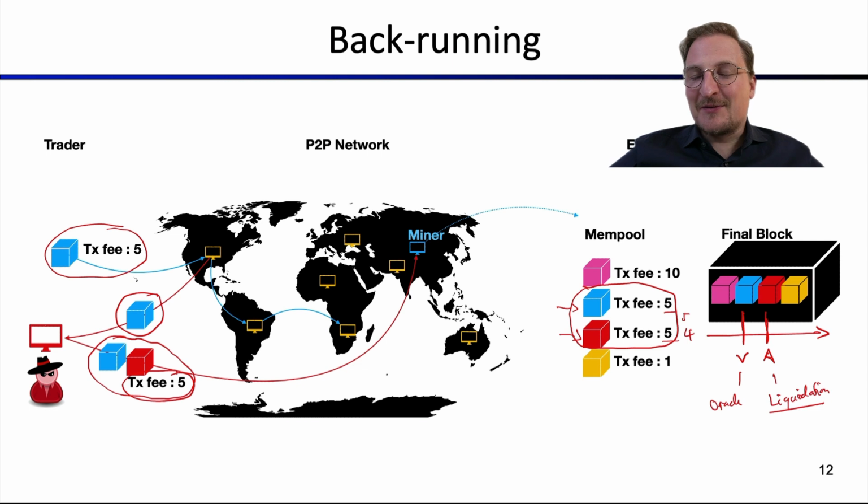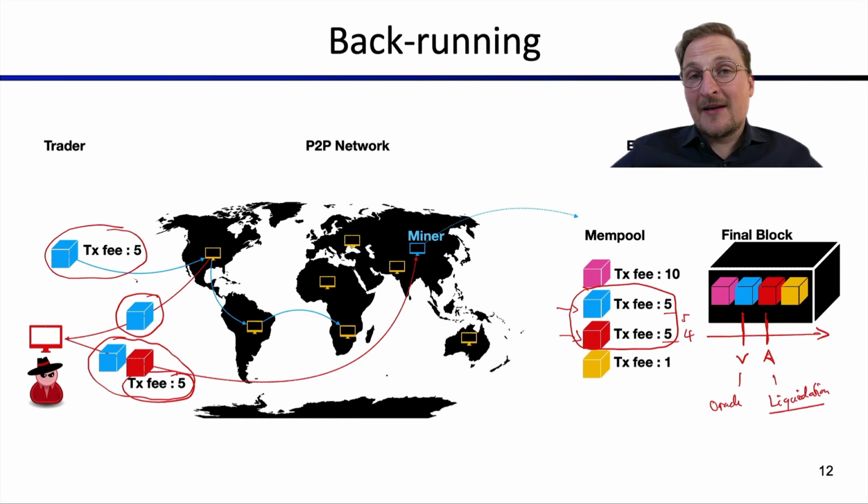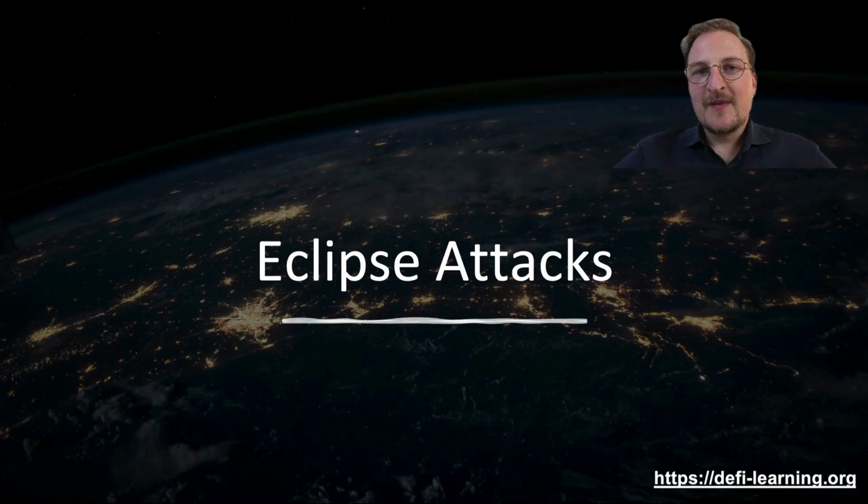So you've seen, there are so many things going on at the network layer. You can front run, you can back run transactions. You have to consider which nodes you peer with and which nodes you do not peer with, maybe even how and in which data center to co-locate. How do you manage your TCP connections? Think of setting up like 10,000 TCP connections. You probably need to increase the file descriptor size on your Linux machine. So there are really a lot of network layer security aspects that you need to consider when doing front running or back running or, in general, blockchain security. So very exciting. Welcome back.